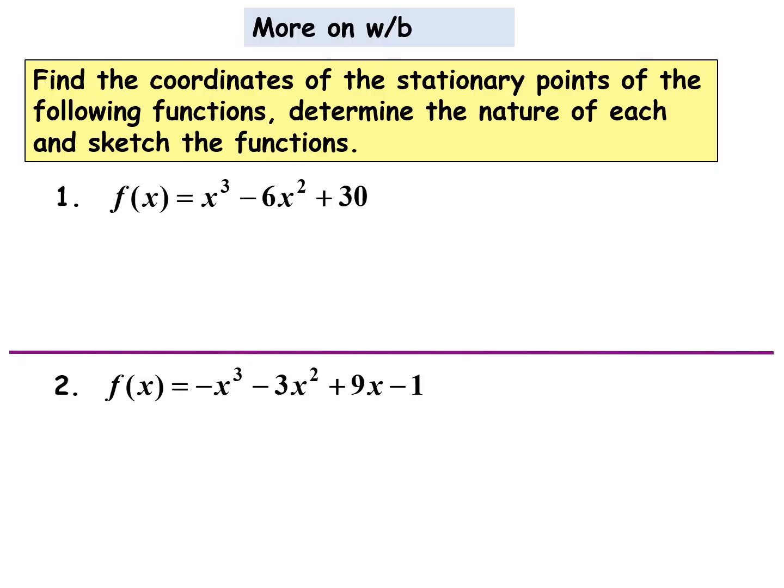Right. Some more for you just to have a quick go at. So try these on the whiteboards or your paper. Find the coordinates of the stationary points for each of the following functions and determine the nature of those points. So basically find me d²y/dx² to see if it's a max or a min. But first job is dy/dx and equal it to 0. So same for these questions, off you go.